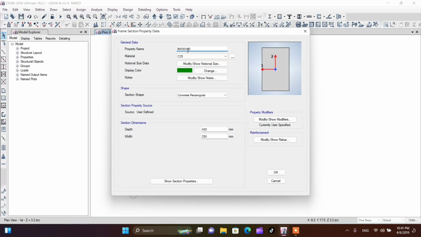So you can check another width of beam starting from 40 to 60, 70, and etc. So first of all, it's better to check 30 by 60, 30 depths by 60 widths, and that of concrete grade C25. So you have to change the depths to 300 and your widths to 600 millimeter. So make it okay.